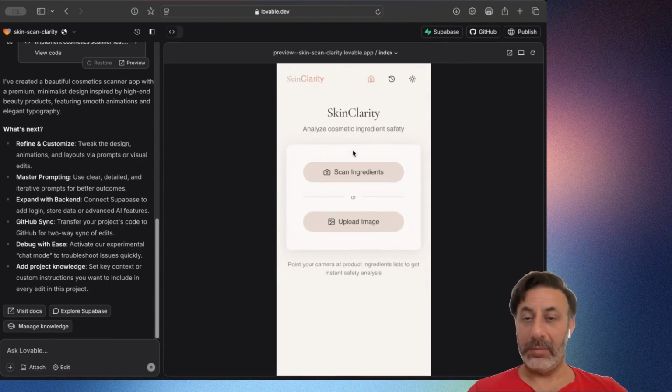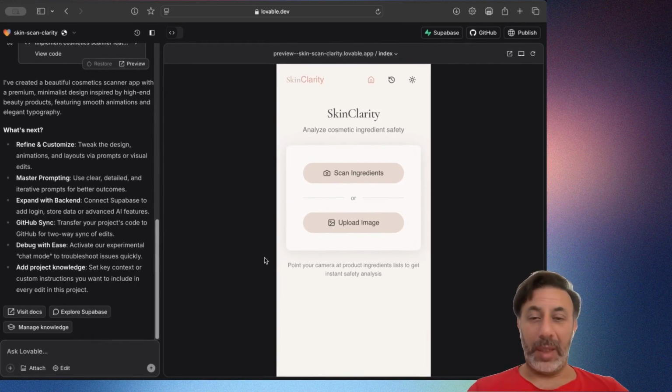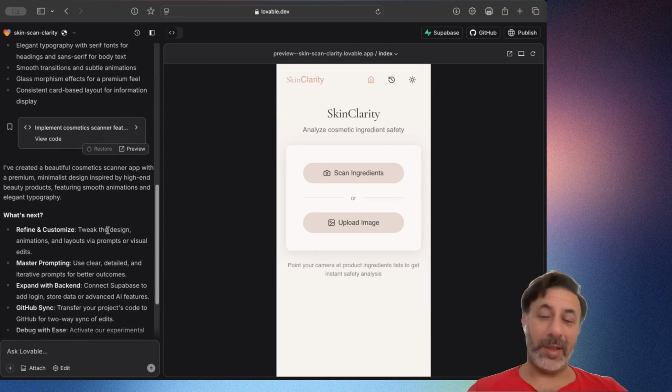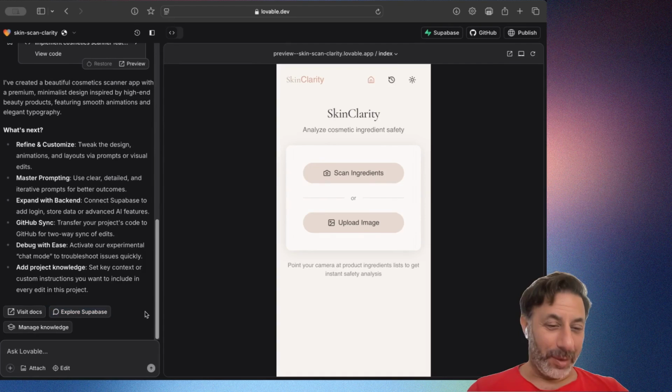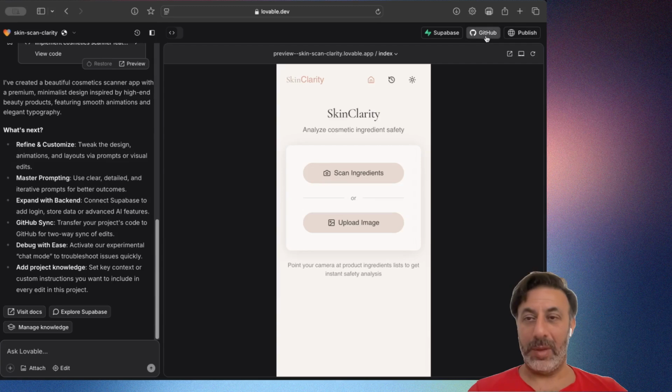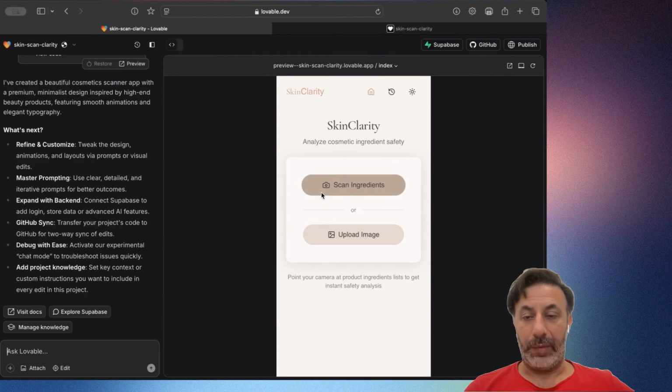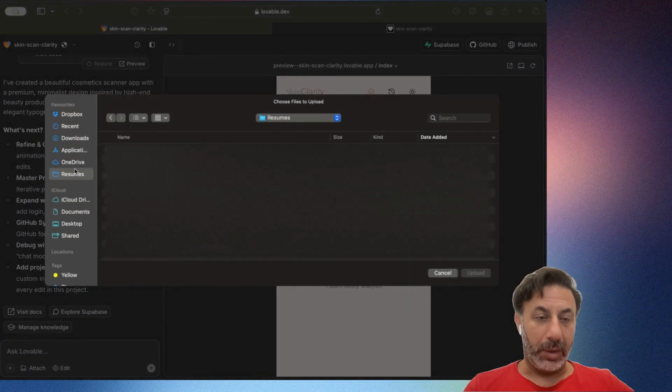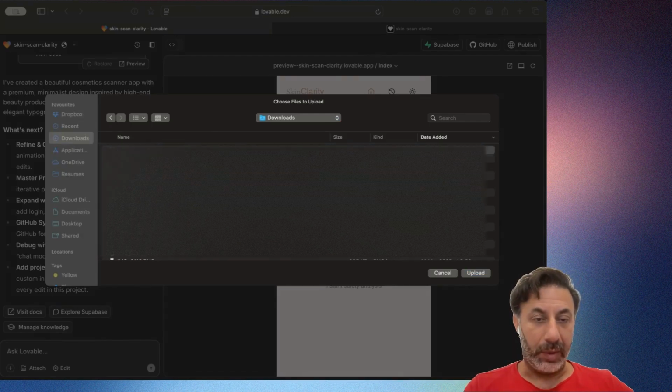And it's given it a brand. Skin clarity. Not bad. And if this works, you guys are going to have to go find another idea because I'll publish this one. So let's see how we go with doing some of its requests. I've actually taken a photo of a bottle simply because we're testing this on desktop when it really should be on a phone. So I'll upload that image.